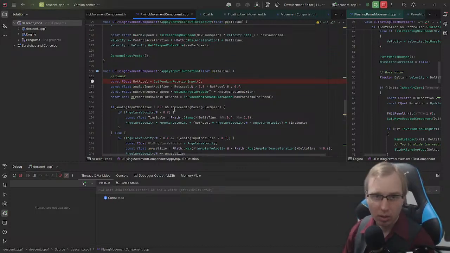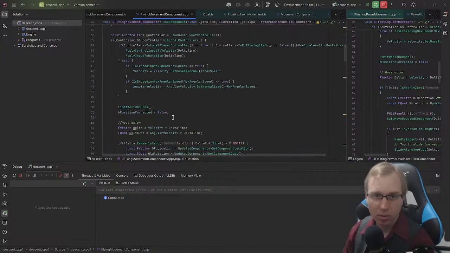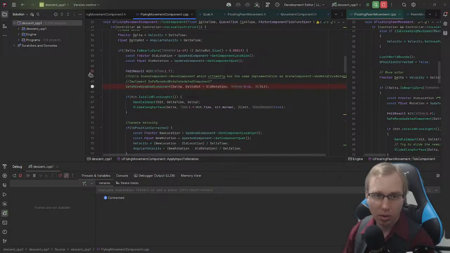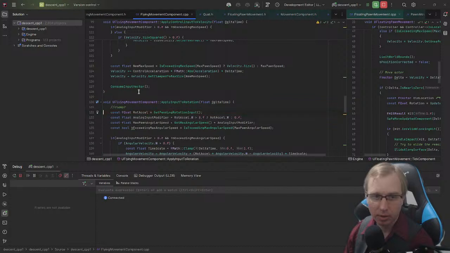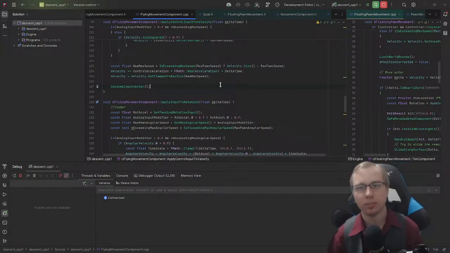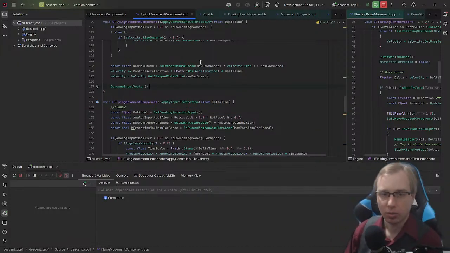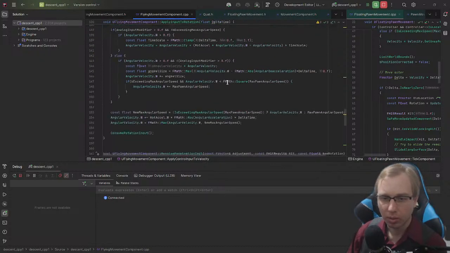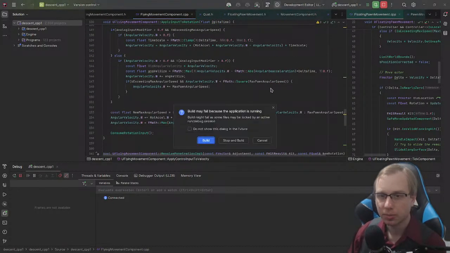Okay. We are first going to remove these breakpoints. We'll add them back, probably. And then we're going to rebuild this.